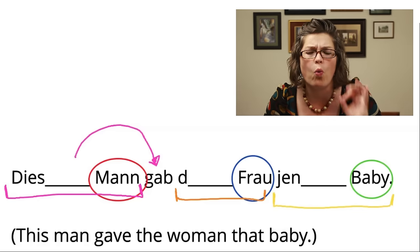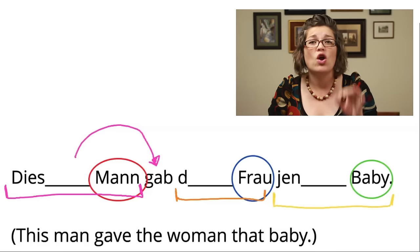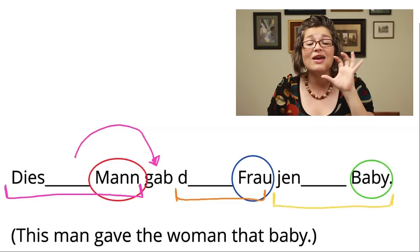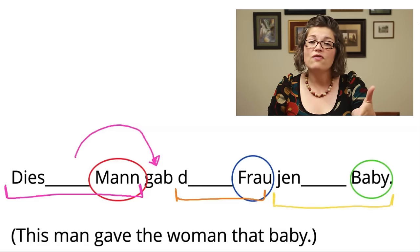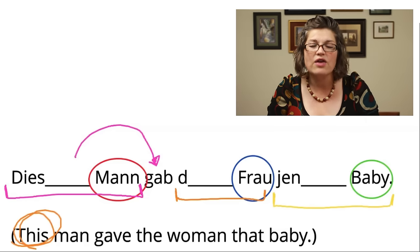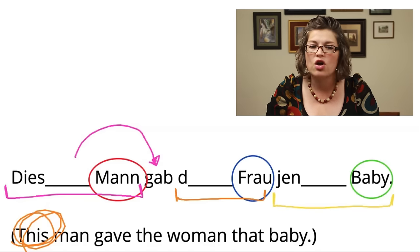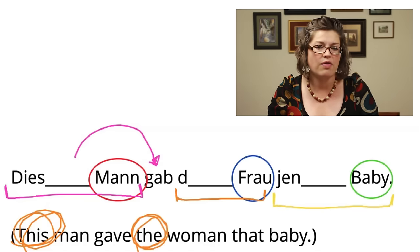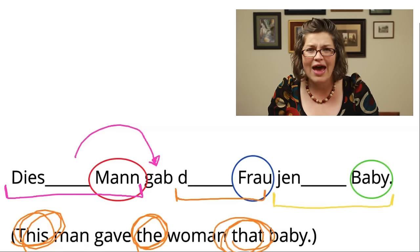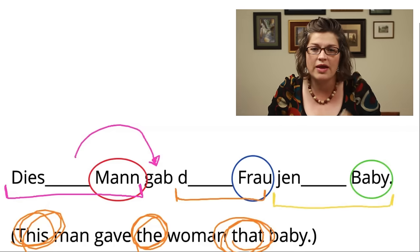So now what? Well, in the conventional way of learning German, what you would now do is you would turn to very specific charts that give you the way of saying this, right? All of the different possible ways of saying this. And then you'd have to go to another chart for all of the possible ways of saying the. And then you'd go to another chart for all the possible ways of saying that. And you'd have to pick out the correct version. Let me show you a chart and it'll make a little more sense.